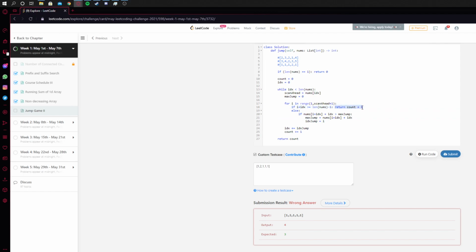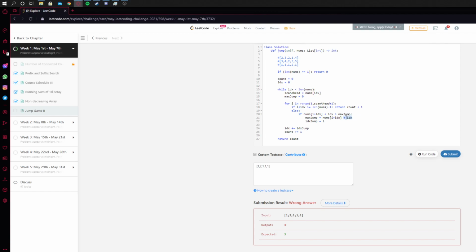Oh, I see the problem. Max jump should not be plus idx. Wait, this one shouldn't be? Why not? Where is i? What do you mean, where is i? idx doesn't change, okay, that's fine.